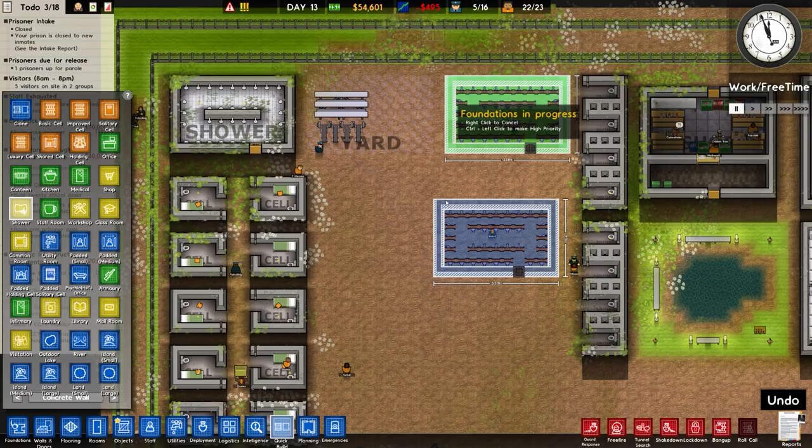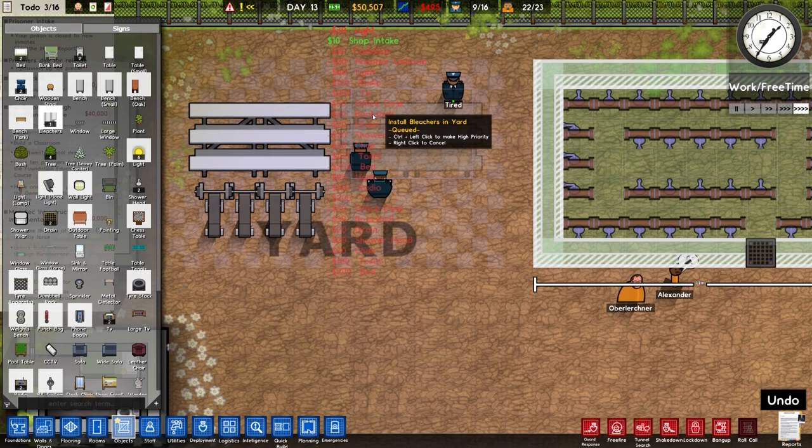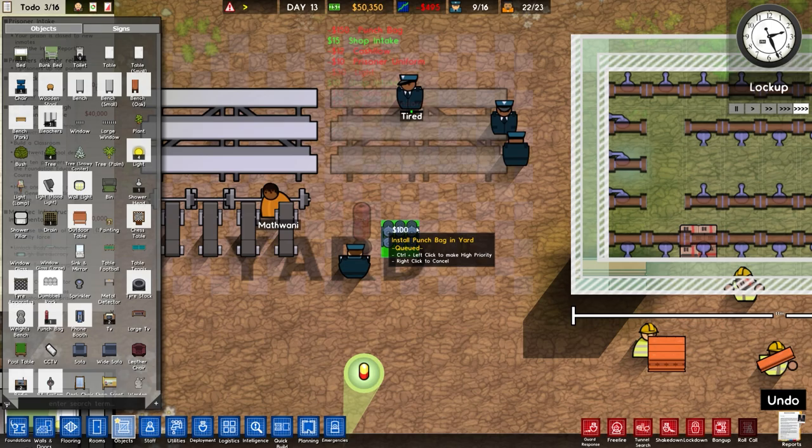And in the yard, we're going to place a couple more items in here. We've got, like, a tire stack, floodlights, bleachers. We've got some more bleachers. I'm just going to place another set of bleachers in. And maybe a punch bag, dumbbell rack. That'll be about right. Tire stack. Yeah, why not?